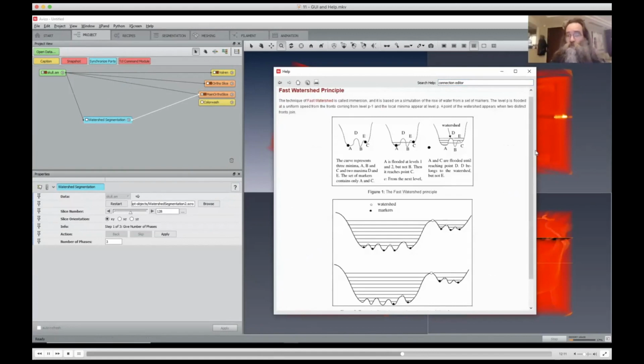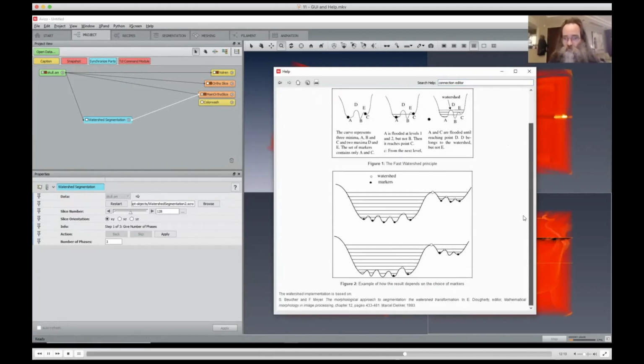So just click it and you actually get a description of the algorithm, how it works. And not only that, actually since Avizo started from a research project, they actually often give you the actual references to research papers which the algorithms are based on. So if you want to have really a lot more information on the algorithm itself, you could even now Google that paper and try to read it.